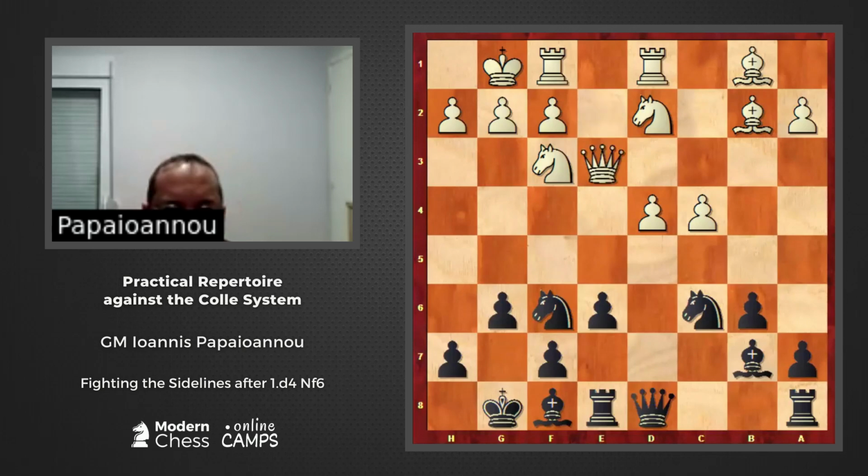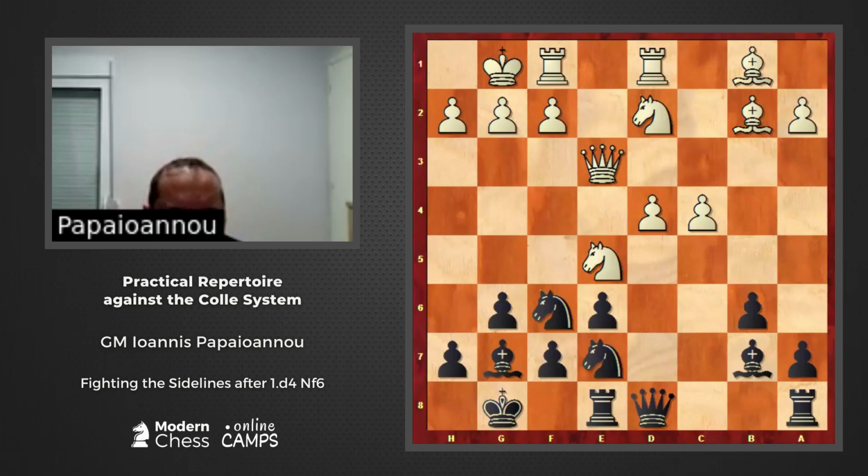For example, queen e3, this is a typical idea. Bishop g7, black wants to play rook c8, knight h5, knight e7. These are going to be his next moves. And white plays knight e5. This is a playable move. We can just ignore it and play knight e7. Or quite often we can take it.